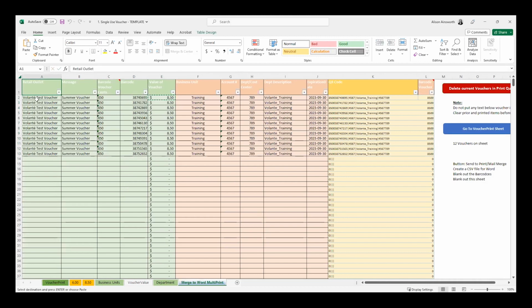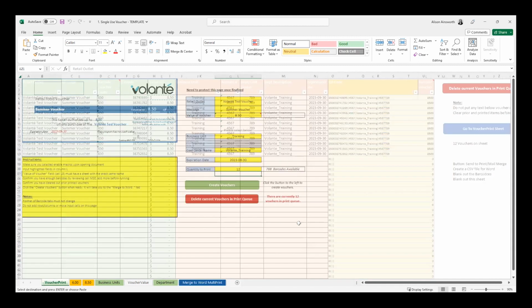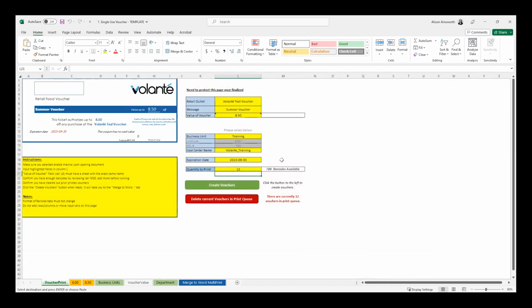So as we can see, my retail outlet, the message, the amounts, those barcodes that were used, as well as my values and other information has all appeared in my file. If I return back to the voucher print screen, I can see that I now have less barcodes available to generate as I've used up some of my list.